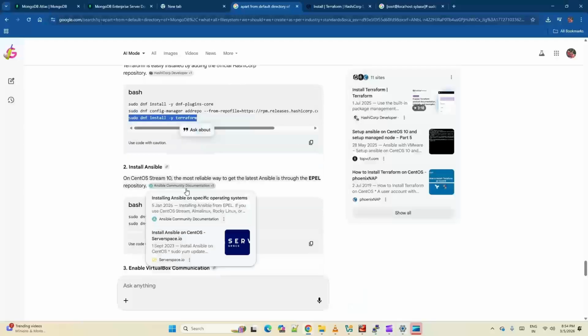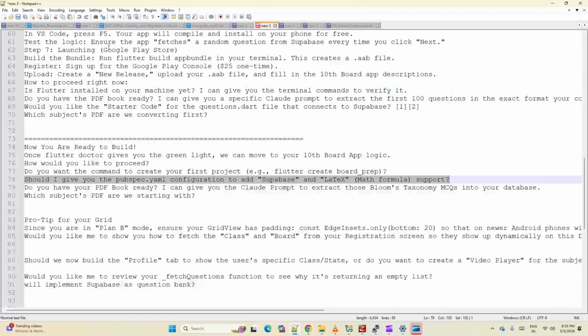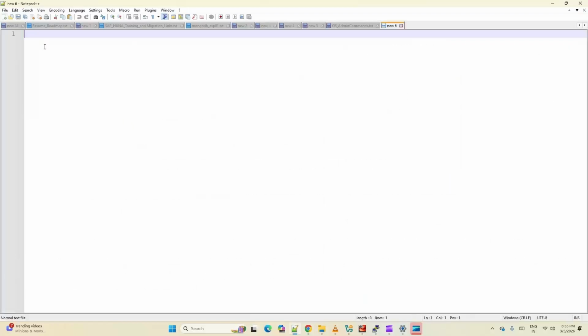Now install Ansible. The way to get the latest Ansible is through the EPEL repository. Okay, so let's do it. EPEL release. Copy and put it in some notepad.